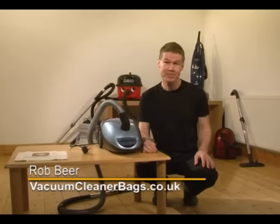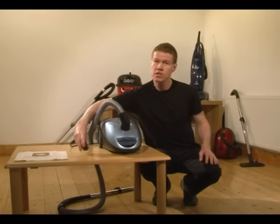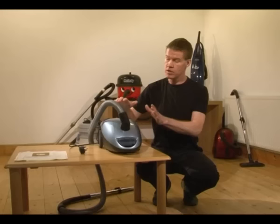I'm here to show you how to change the bag on a small vacuum cleaner like this one. You might find your machine's not working very well after a while, probably because the bag is full. So the first thing we need to do is make sure the power's unplugged. And once you've done that, you need to replace the bag.